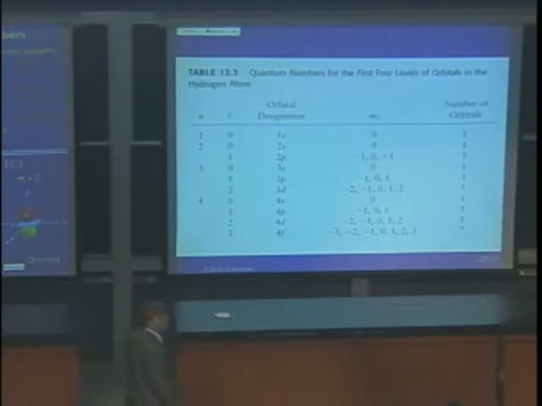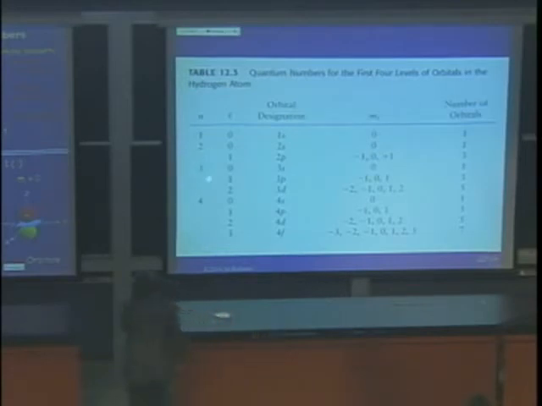But we can also have, if n equals 3, L can be 1 and 2. If L equals 1, that's a P orbital. Always L equals 1, P orbital. So that's then the 3p orbital. And since L equals 1, m sub L is minus 1, 0, and 1. So we have 3 p orbitals, as we have 3 2p orbitals, we have also 3 3p orbitals. They are different in energy because we're in a different energetic level.